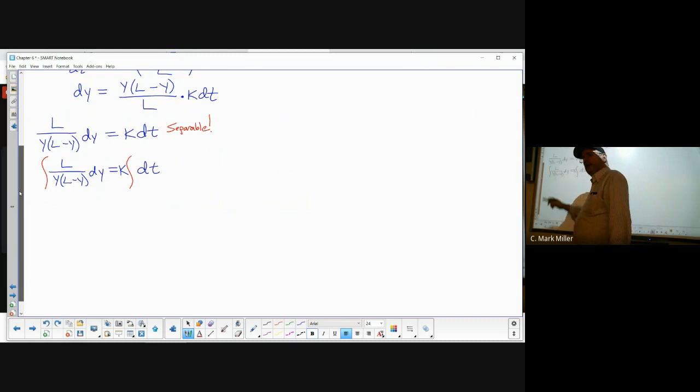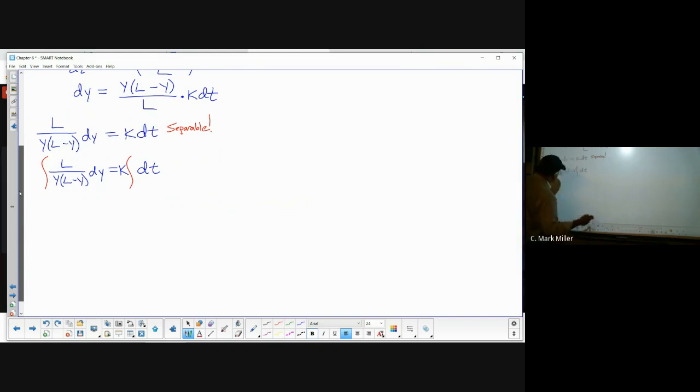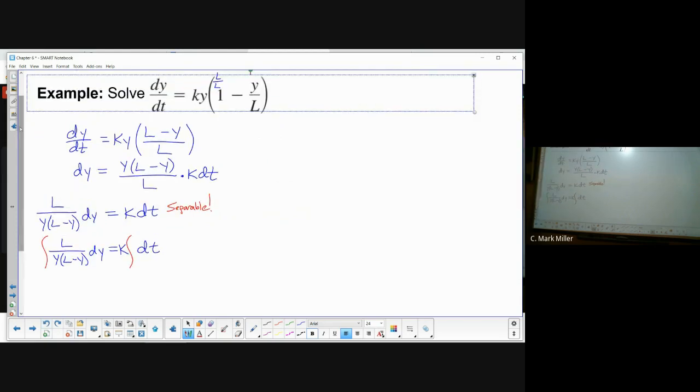For this one here, we need integration by partial fractions. There's no way to make the top the derivative of the bottom. What's the derivative of the bottom? The bottom is yL minus y squared, so the derivative would be L minus 2y. How can you make that top the derivative of the bottom? I could put minus 2y there. I could subtract 2y, but then I'd have to add 2y somewhere, and that turns out a bigger mess. So I can't make the top conveniently into the derivative of the bottom, and the technique is what is on the previous page. It's called partial fractions.